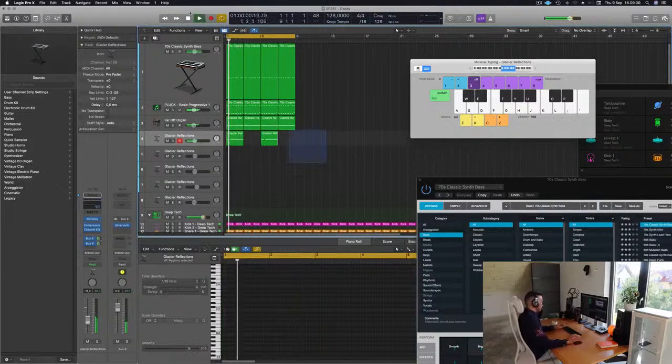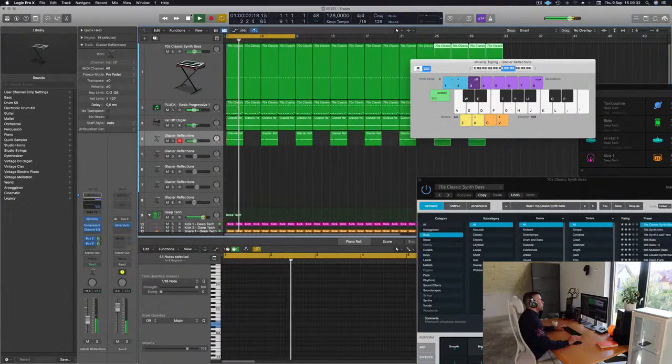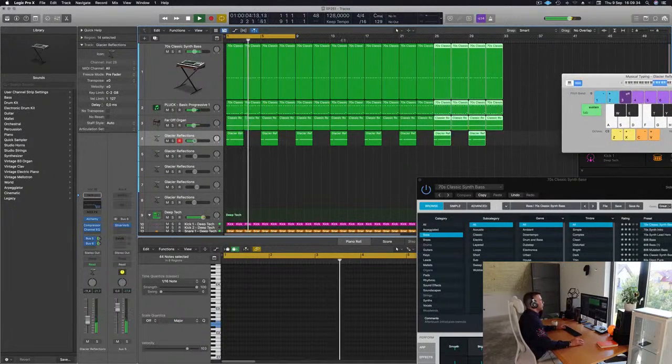I think I'm going to take this little segment we did here and start building up a little bit of a track.